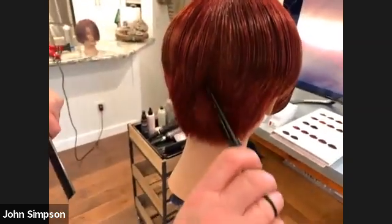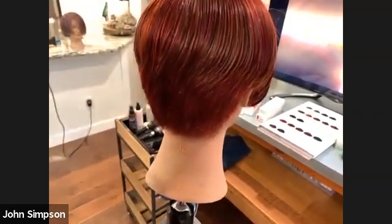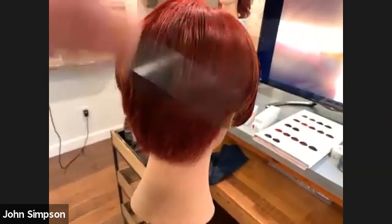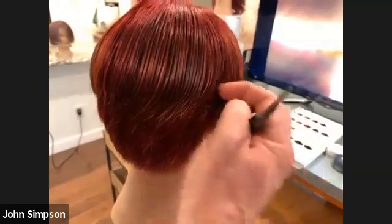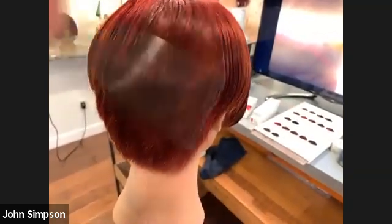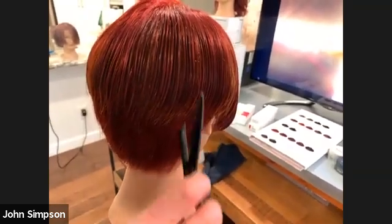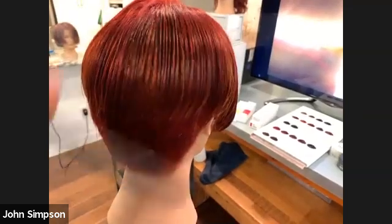So, I like to work with the inside of the hair, taking the weight away where the weight starts from, which is on the inside of the hair. The weight isn't on the outside of the hair. It's not on the ends of the hair. It's actually in here. So if you're taking weight away or blending a weight line or a weight area, take it away from the point that it starts rather than the point that it finishes.